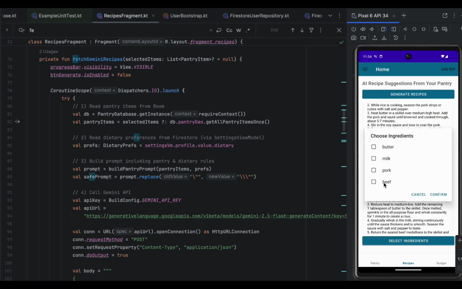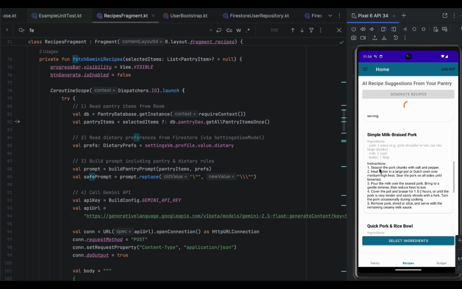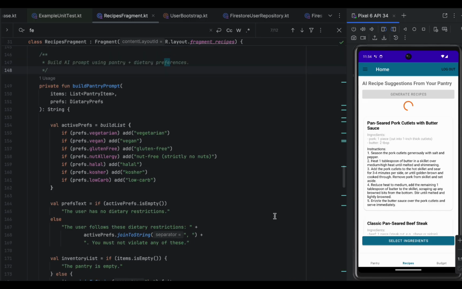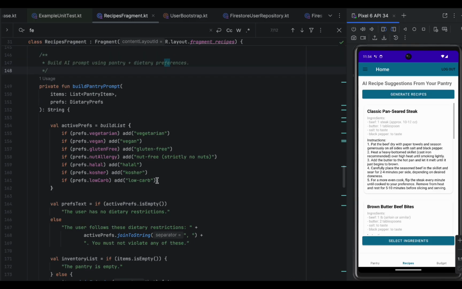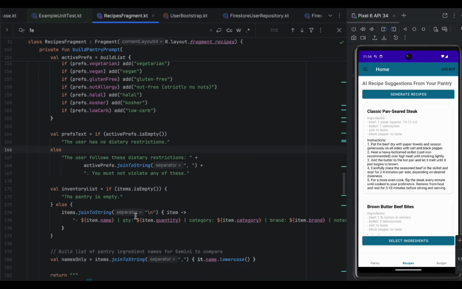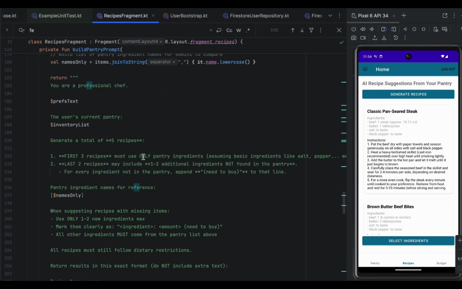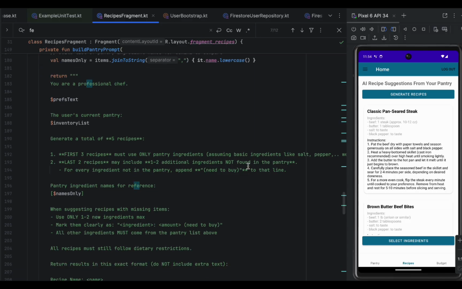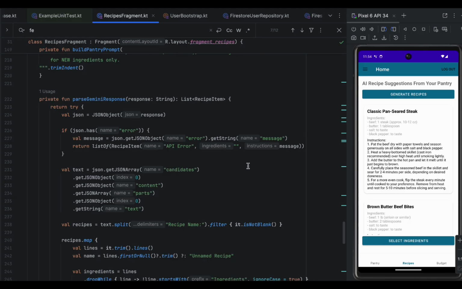Right here in select ingredients, when I select beef and butter, it should show all the recipes with those two items. Inside build pantry prompts is where we parse all the preferences and then we build the prompts from here. The first three are going to be inside the database only, and the last two will include some of the ingredients outside of the pantry.